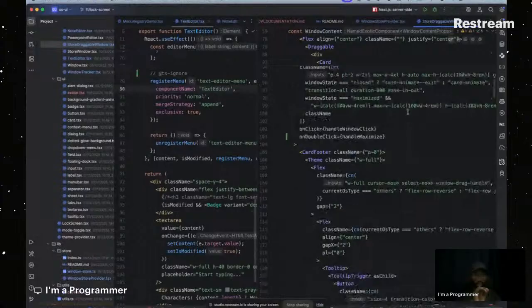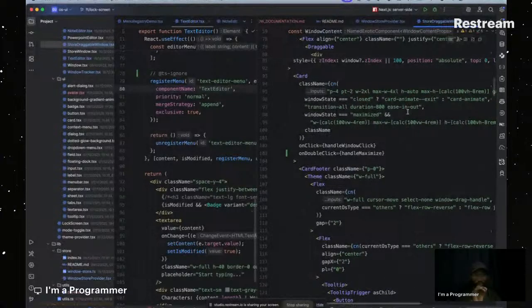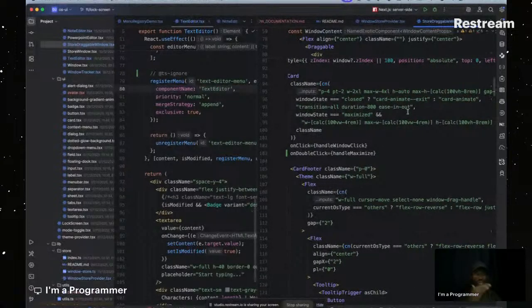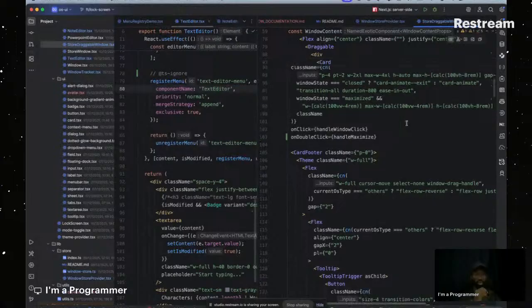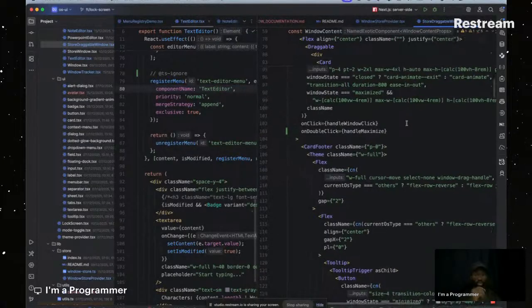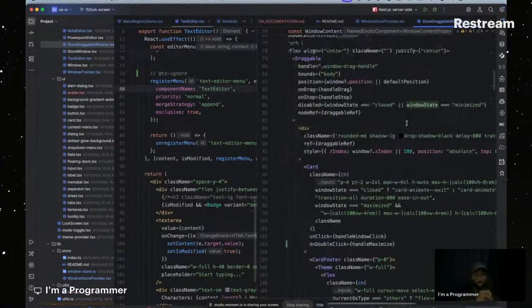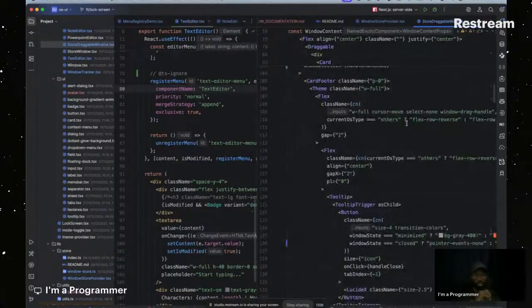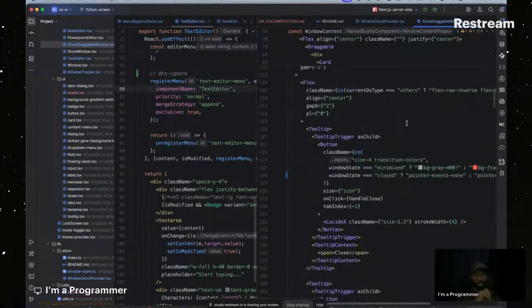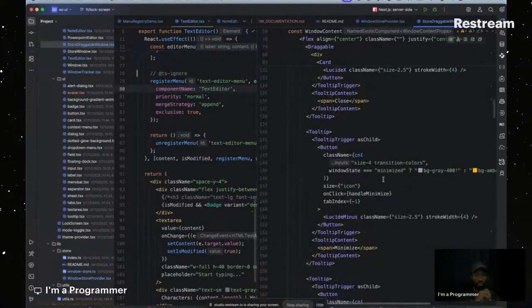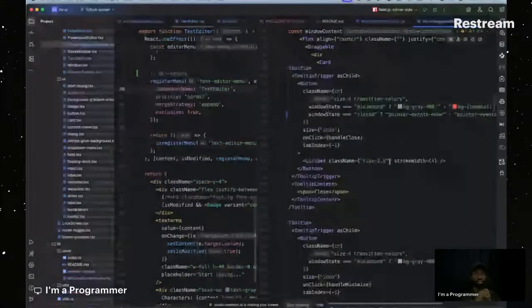When it is, actually, is it minimized? When it is minimized, yeah. So if it is minimized, it shows me that, where is it again? Okay, yeah, this is it. So if it is minimized, it has this color. It's not actually shown. And how do we do that?